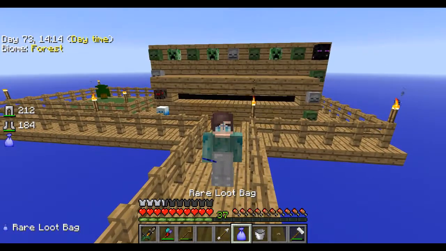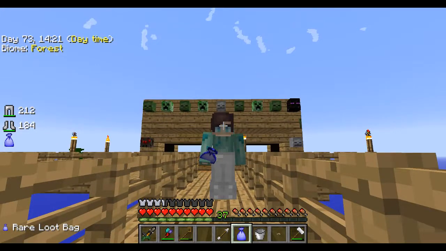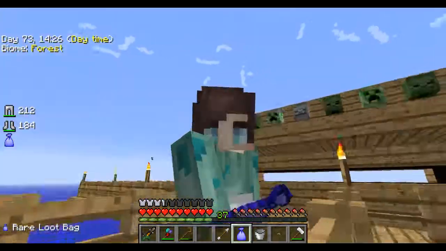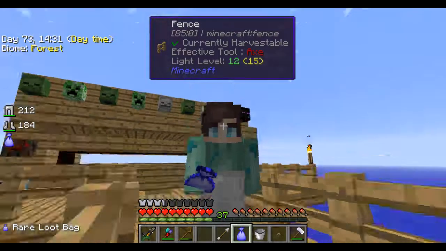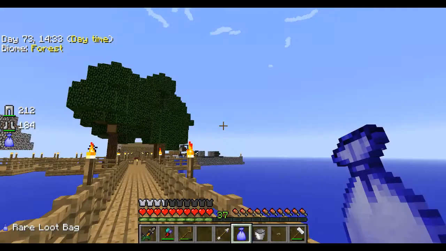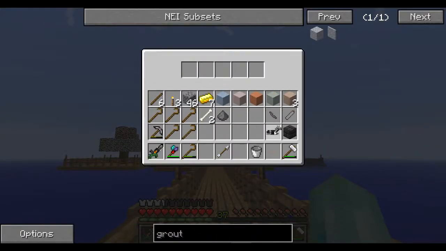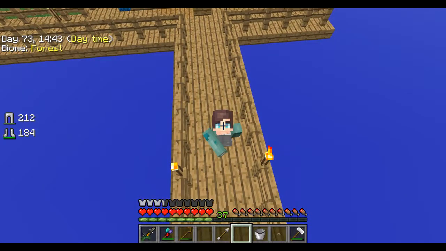And look, I got a rare loot bag, and I'm gonna open it with you guys. So here we go. 3, 2. I don't know. You think we should wait? Tell you what. Let me know in the comments if you guys think I should open it or just save it. Nah, I'm just fucking with you. We opening it. There we go. Iron horse armor. Wow, that's gonna be really fucking useful. I'm gonna find so many fucking horses.